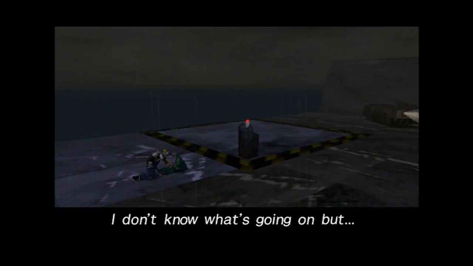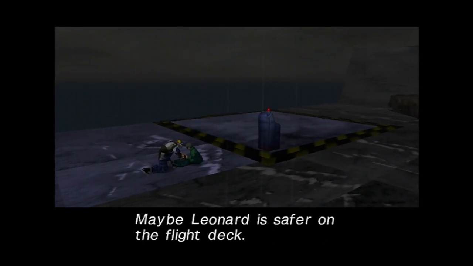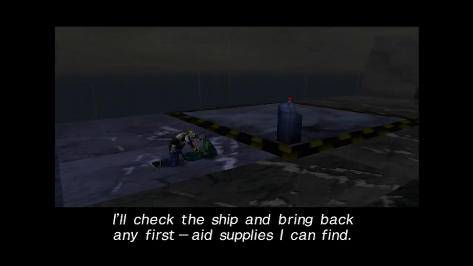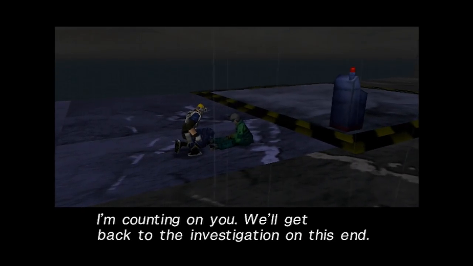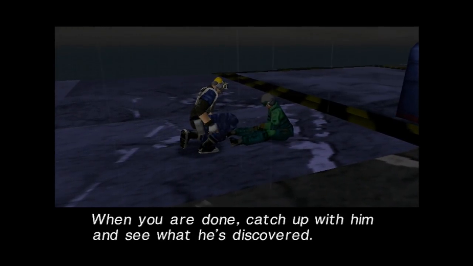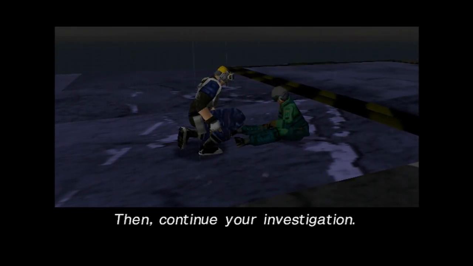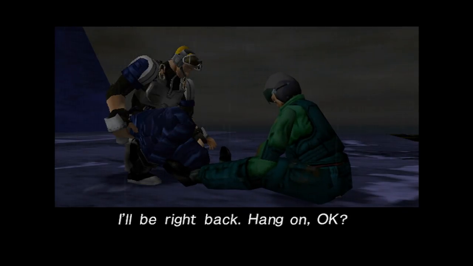Yes, sir. I don't know what's going on, but it's clear that things are not what they seem. Maybe Leonard is safer on the flight deck. Yeah, I'll leave him here. I'll check the ship and bring back any first aid supplies I can find. I'm counting on you. We'll get back to the investigation on this end. Lang should be checking the ship data in the security room. When you're done, catch up with him and see what he's discovered. Then continue your investigation. Yes, sir, Colonel. Be careful. Wait for me, Leonard. I'll get a first aid kit. I'm sorry, Jack. I'll be right back. Hang on, okay?